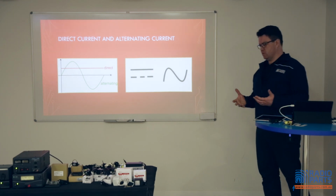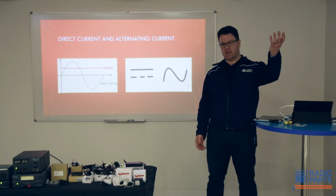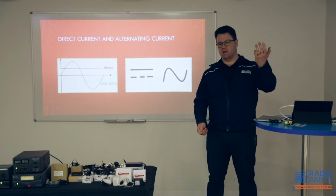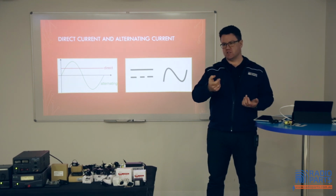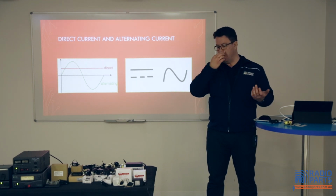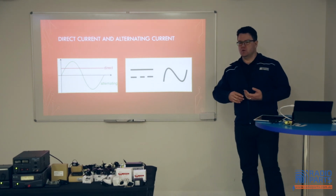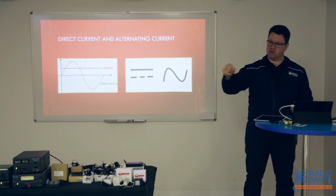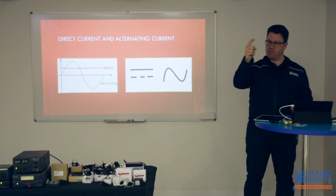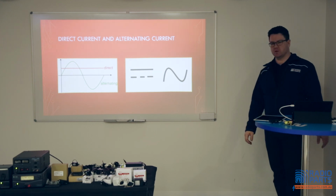If you think about it in a water sense, the easiest way for direct current to look is I've got a bucket and I put a hole in the bucket and water comes out. That's direct current. It's coming in one direction. It's a pressure based on the size of the hole or the pipe that I'm feeding it through. That's basically it. If you're looking at something more like AC power, well, we've got something that's pushing water into a circuit and pulling it out at the same time. So it's going one way, then it's circling back the other way, and it's just continually going backwards and forwards through it. So it's a bit of an odd situation for water, but it works really well here.